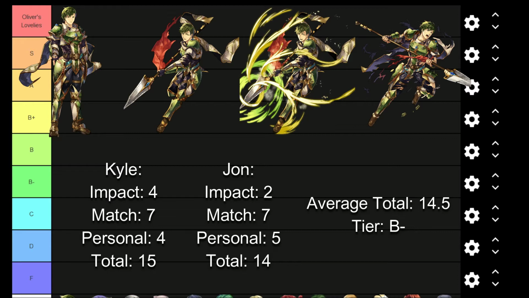That's a 15 overall from me, and a 14 overall from you, so he has an average of 14.5. Wow, starting off strong. Should we round up or round down? Round down. We want to keep Oliver's lovelies as empty as possible. Alright, fair. So that puts Abel in a B-.